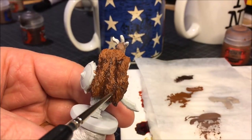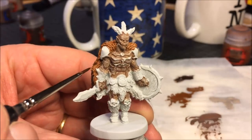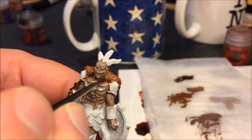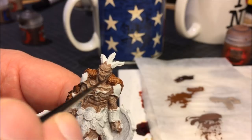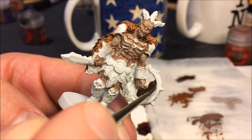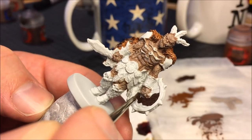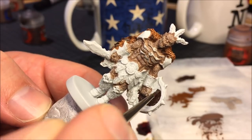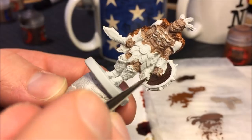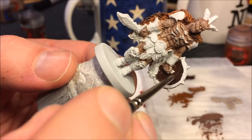The inverse is also doable — something I would do if I'd like to spend more time on the mini — and that is to lighten up the Mournfang Brown with maybe some white and paint the raised areas over the shoulders a little bit more. I also used Rhinox Hide for the inside of the shield, for the wood. The reason I'm using a very dark brown here is that I'm going to use dry brushing a little bit later to bring out some of the details of the wood grain.